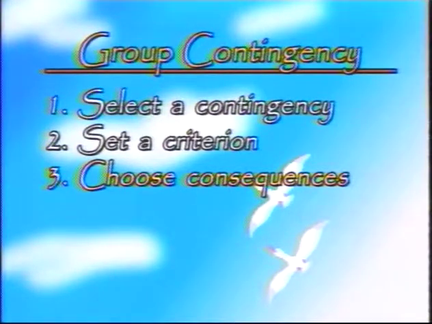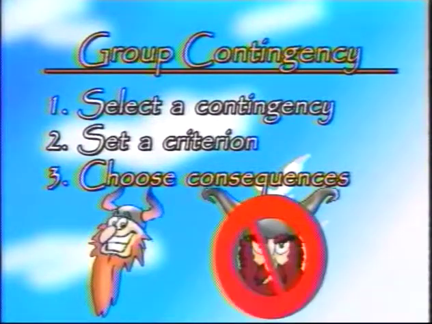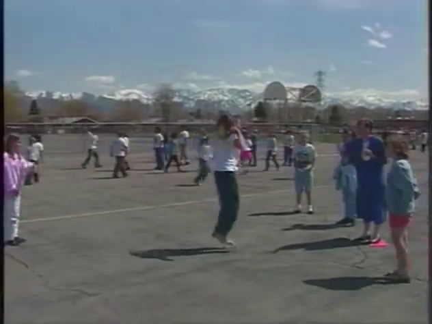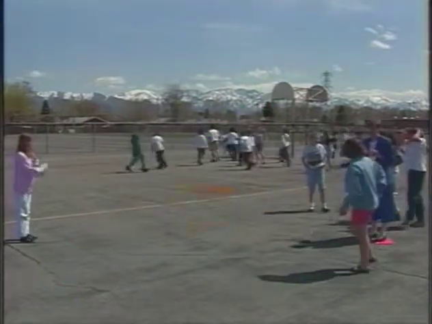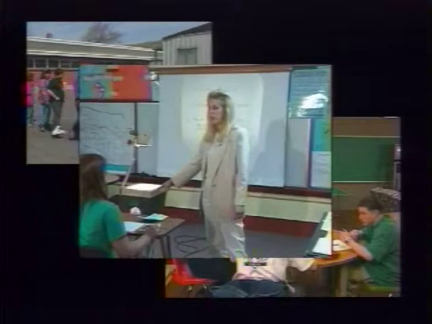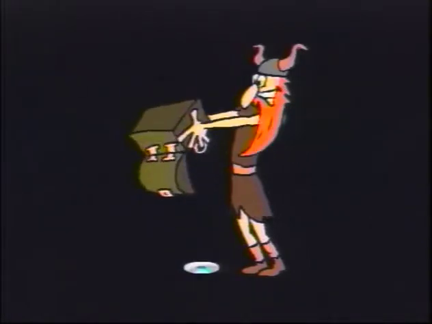It's important to let your crew help. Remember, with group contingencies, only positive consequences should be used. If the criterion is not met, then the group simply fails to receive the extra privileges or reward. Also, the reward should be motivating, inexpensive, and easy to provide, such as extra recess time, playing games, or dropping a homework assignment. How about music? Yes, Thor, music is a great motivator. Yeah. My seafaring crew often plunder and trade for the spoils of foreign music.